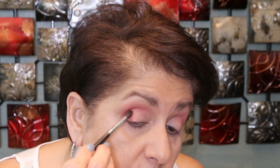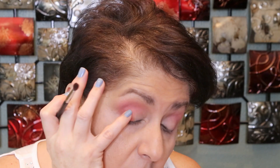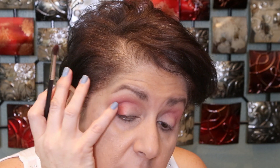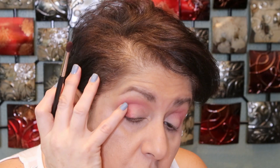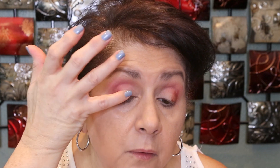It feels like this one works better with the finger than with a brush, and I don't have any eyeshadow fallout on my face, so that's nice. Now I'm going to try to use that green — this one right here. It's got some shimmer and it almost looks like an army green or olive green. I'll put it right in the center. Oh my gosh, look at that — that is a really, really pretty shade!